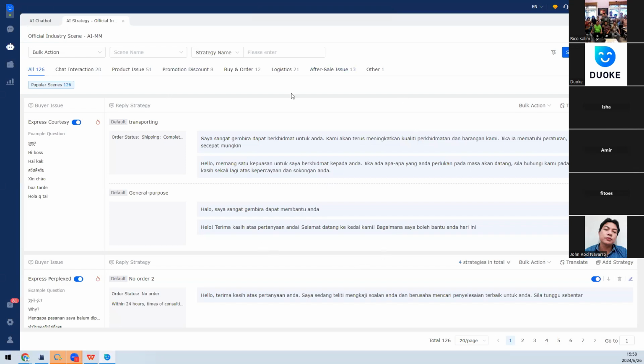As we can see, here are the popular things that Duoke has received from our buyers. Here are 126 types of things, and these can be divided into three parts: the pre-sale, sales, and after-sales programs.